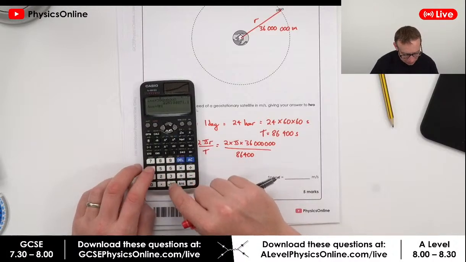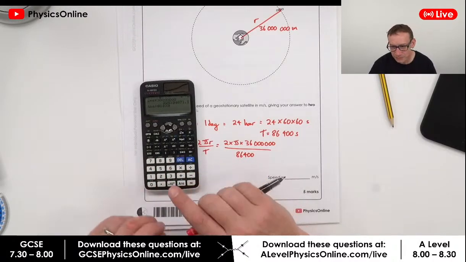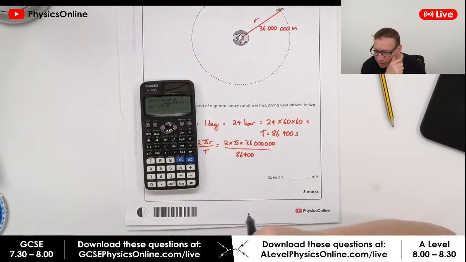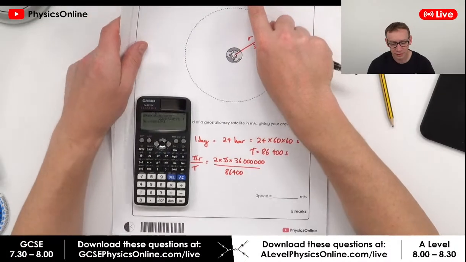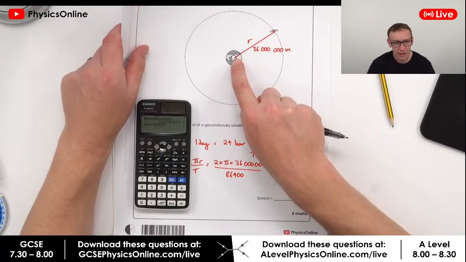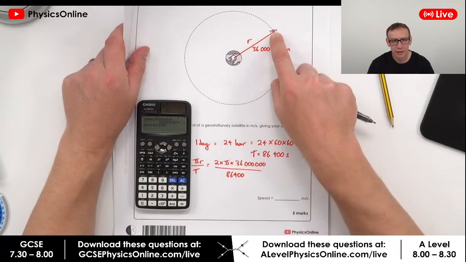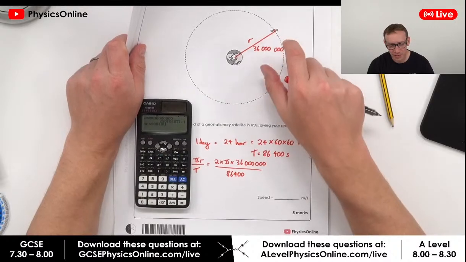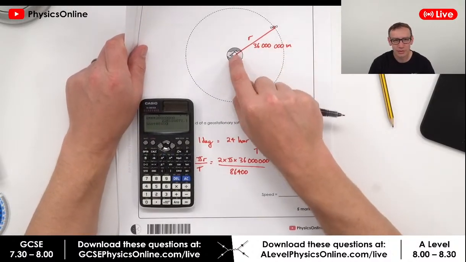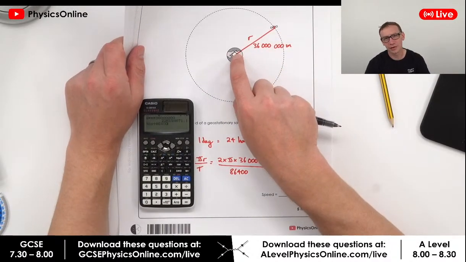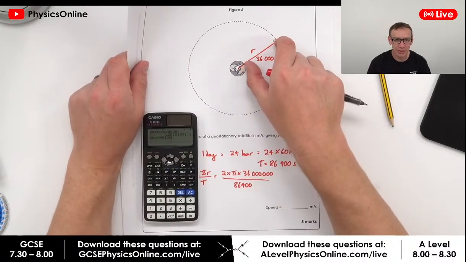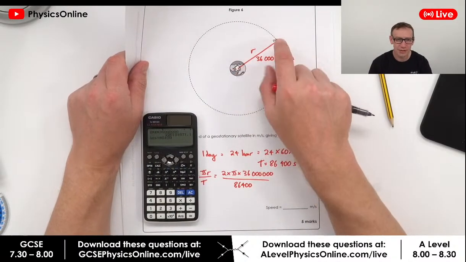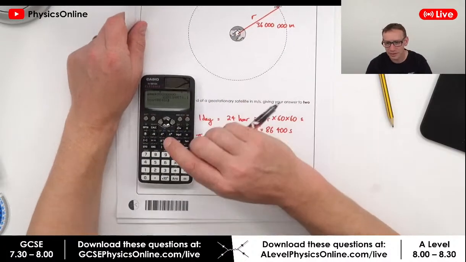Divide that by 86,400. How come the distance isn't from the centre of the Earth? It is, yeah. So 36,000 kilometres from the centre of the Earth, and here we have the centre of the Earth up to that satellite. To be honest, if we were to include the radius of the Earth, which is about 6,400 kilometres, it would change that, and often at A-level they tell you about the height above the ground, but here they've given you the distance from the centre of the Earth.